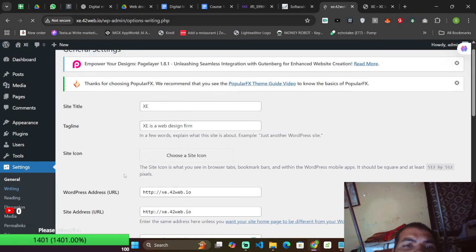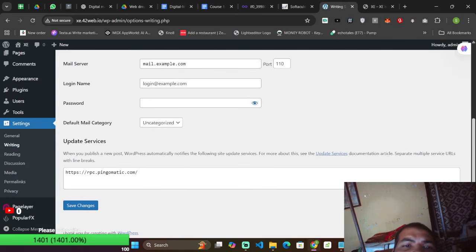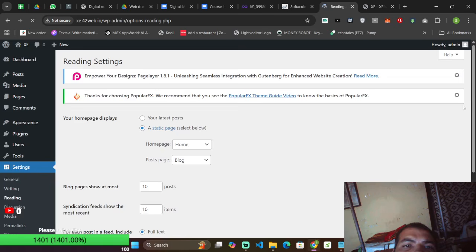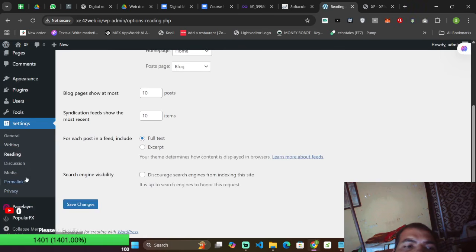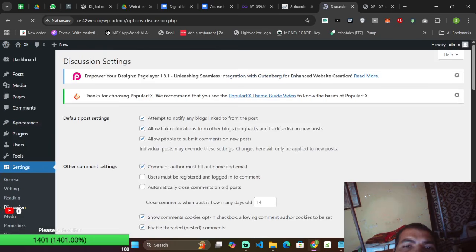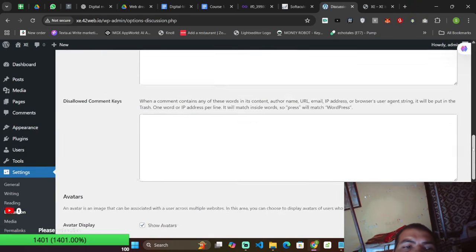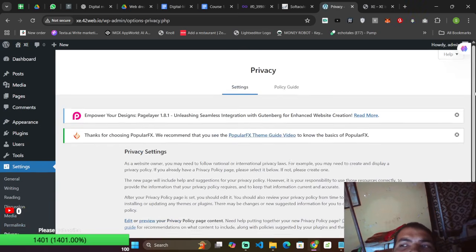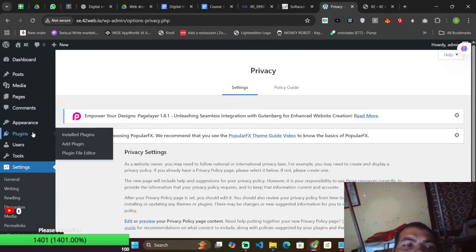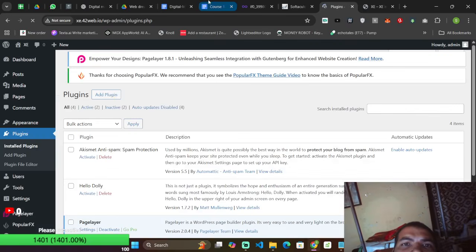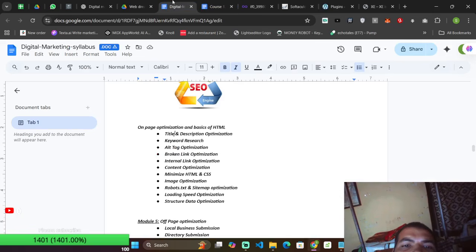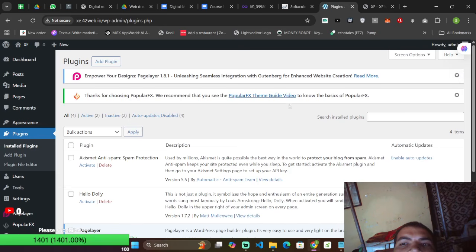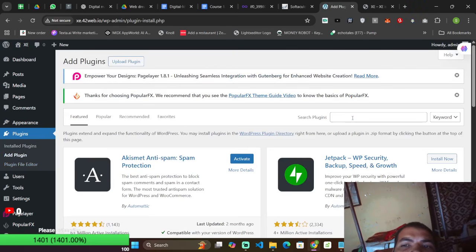Okay, let me check quickly what I have here. This particular theme doesn't have the option for the description. I will go to plugins, install plugins, and I will just click on add plugin over here.